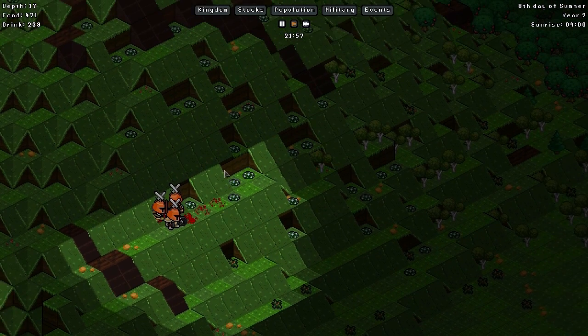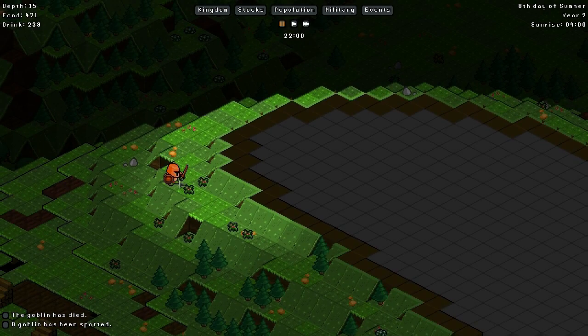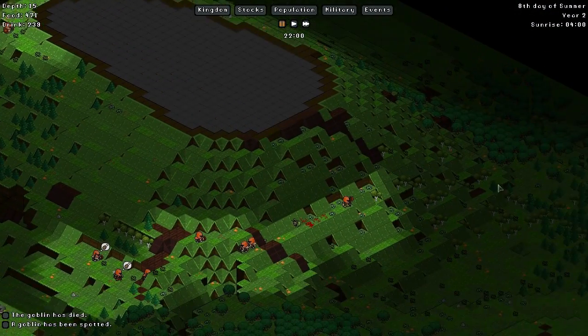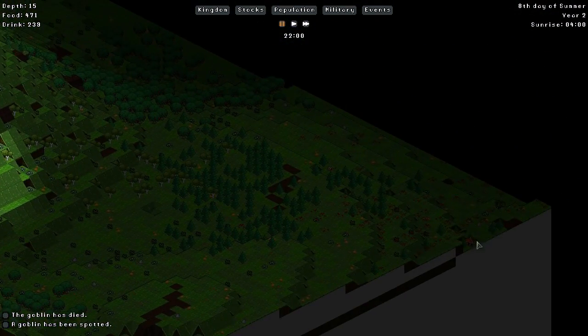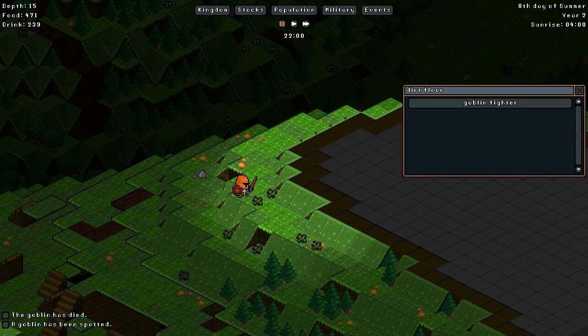Oh, you know what Oddlimo was doing? That's what he was doing. A goblin has been spotted. There we go. He's got some armor. Oddlimo was actually, I can only guess, coming and picking up some of the gear that those guys dropped, whether it be a weapon or some armor. Now we can see this goblin up here.